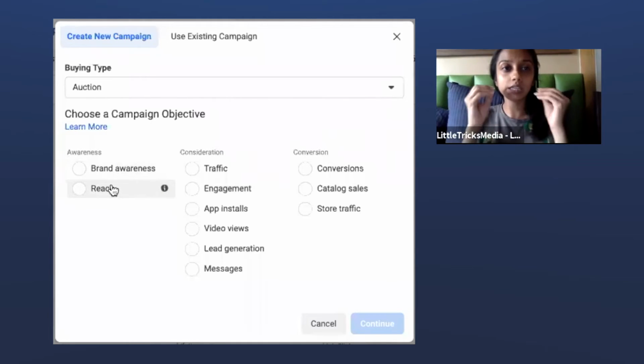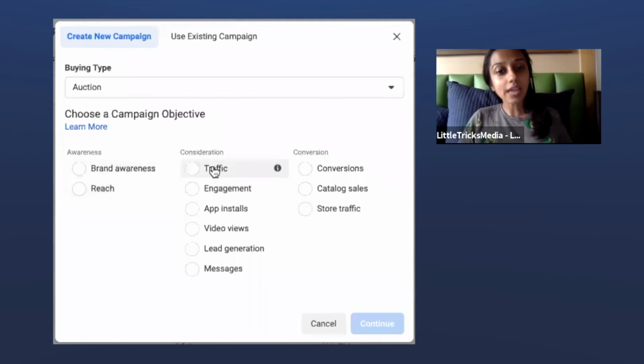Okay. The next one is reach. Reach is basically, think about your ad spreading like wildfire. You make your exact audience that you want, you get your creative in place, all of that is in place. And then you start your reach ad, and it's literally spreading the ad like wildfire. It's showing anybody and everybody in your audience range the ad.